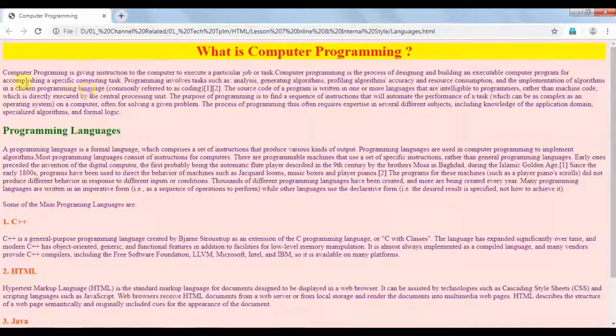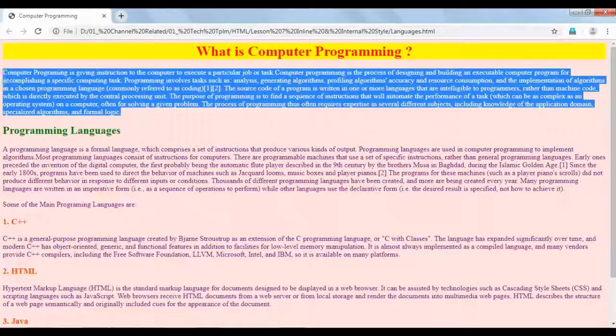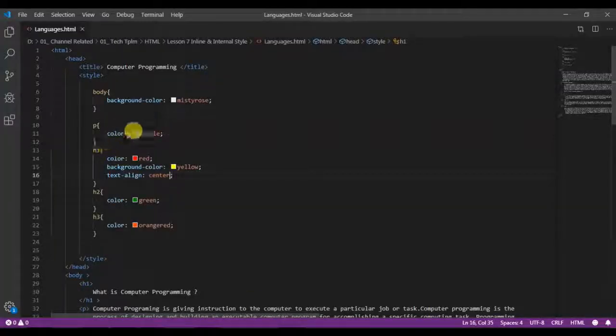Now you can see for the paragraph, this side is equal, but these sides are scattered. If you are a person who always makes documents in Microsoft Word or something like that, you know about Justify. Justify makes both sides of the paragraph equally straight. Here it is scattered, so let's try that.